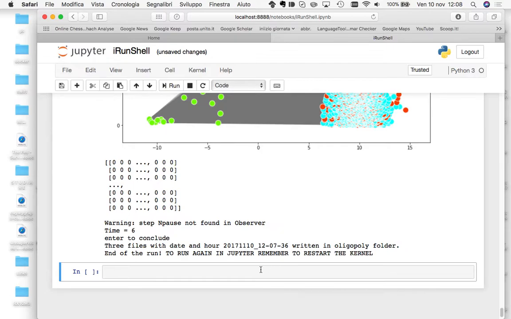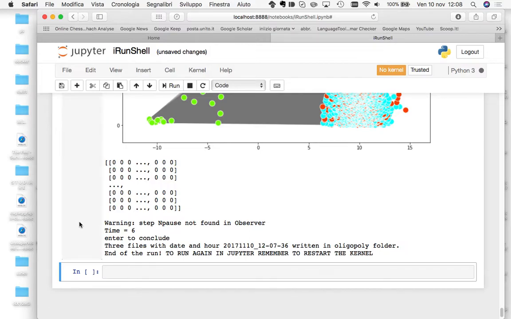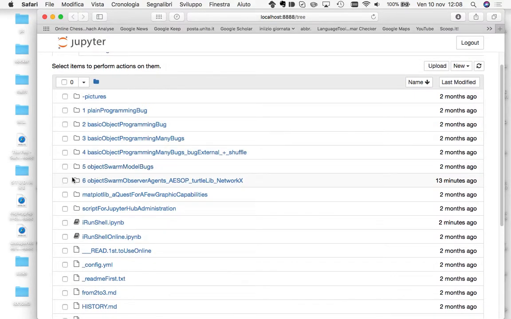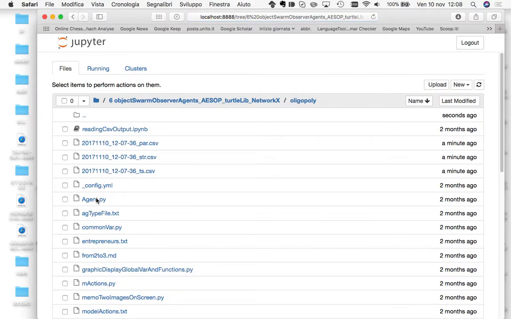Now we are no more interested in this sheet, and I close it. And from here, I jump within the oligopoly folder.